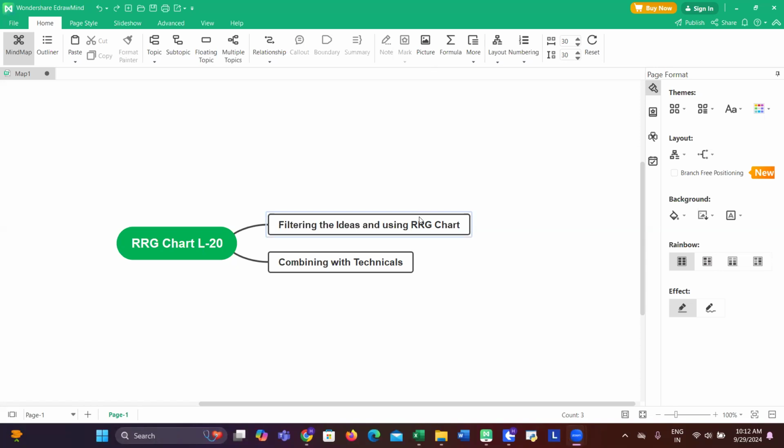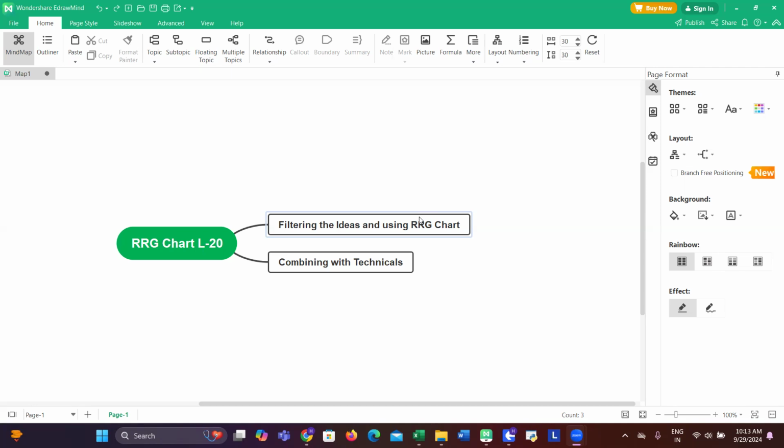Today we will be diving into the current market landscape to see which ideas are getting filtered, and I'll show you one of the tools which I had already discussed in my previous videos, and how we can combine it with the RRG chart. We will also look into the possibilities of combining it with the technicals in this market at the moment. So we will explore how different sectors are rotating across the quadrants. What does this mean for potential opportunities and risk?